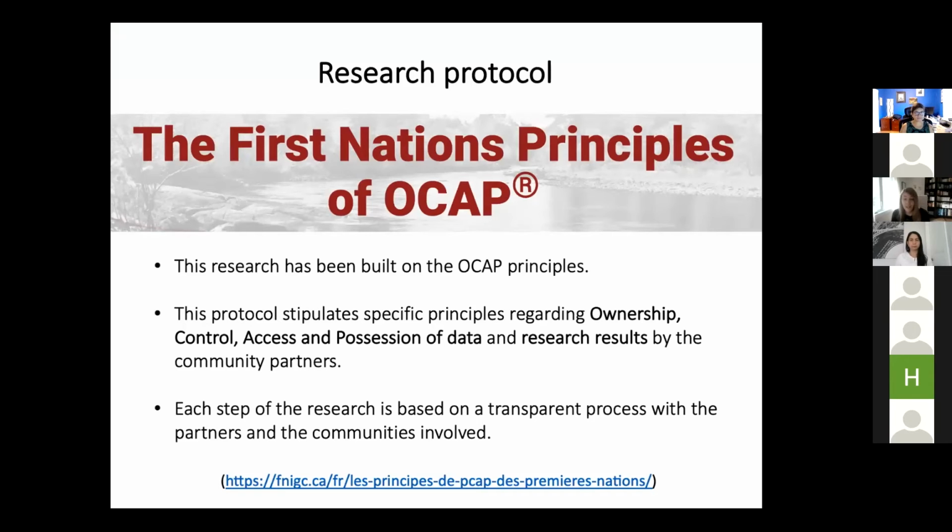In addition, this research respects and upholds the principles established by the First Nation Assembly, which is the code of research accepted by the community partners. Earlier, I talked about the research protocol that is accepted by the community. So this one was the research code that is accepted by the community partners.